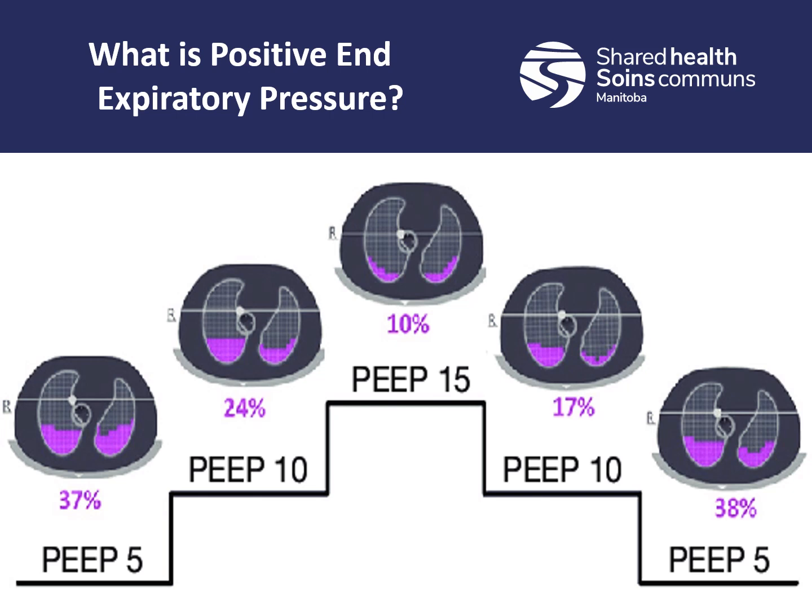Okay, it helps us recruit more lung space, as we see here. So as we increase the level of PEEP in patients that we're ventilating, we are decreasing the amount of dead space that we have in patients' lungs. PEEP is a wonderful tool. It's allowing us to recruit more alveolar beds and to more effectively ventilate our patients.